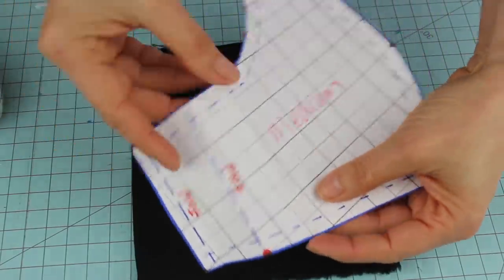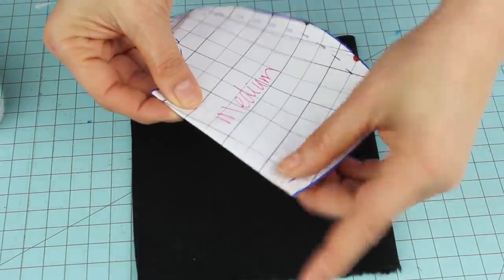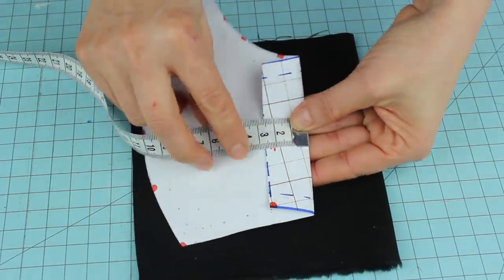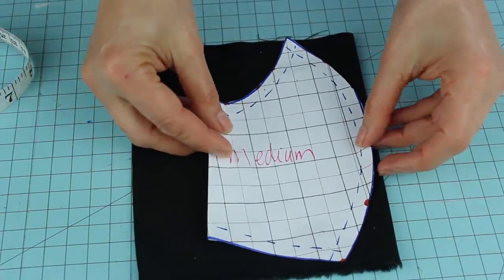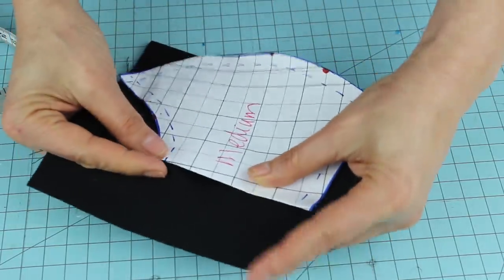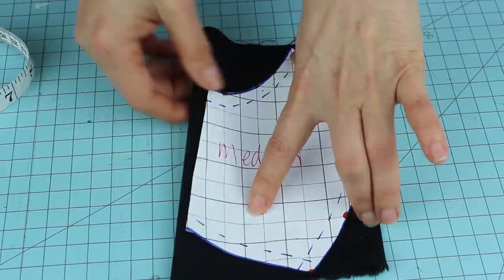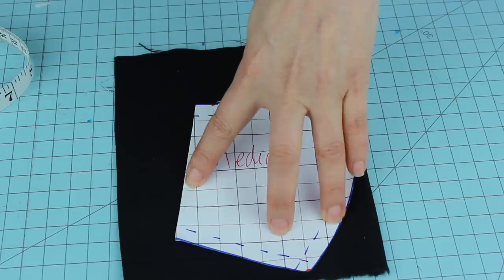This one is going to be a little different than the previous two. For this layer, we're going to fold the tab. This layer is going to be shorter than the previous two, since this one is going to be the pocket. Fold the tab and then fold again for about 1 inch. Same we're going to do with the fabric. We're going to fold 1 inch. And like I mentioned before, if you're using pins, try not to place them in the center of the fabric.